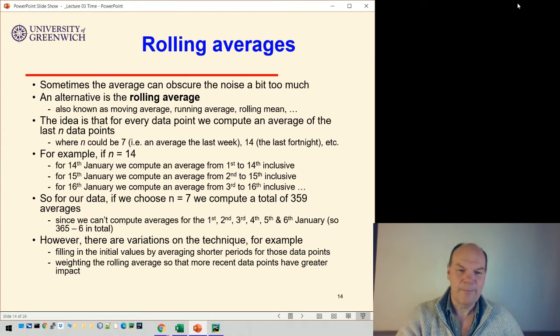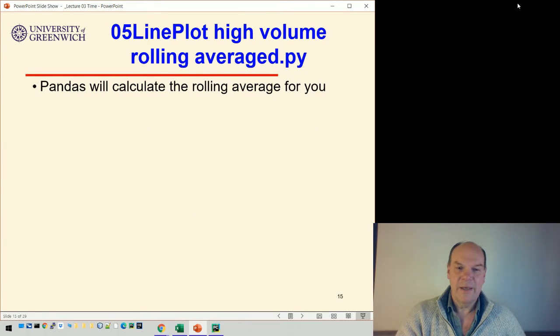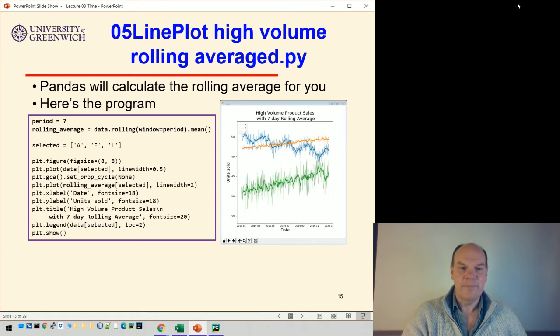Okay, let's see what that looks like. First of all, pandas will do that for you again. It's a very common technique, so well provided for in pandas. Pandas has a function called rolling, and then you just tell it what period you want. So we can set a rolling period of seven and we take the mean over that period and draw the picture. So again, this is exactly the same as before except that now rather than using the average data, I'm using the rolling average data.